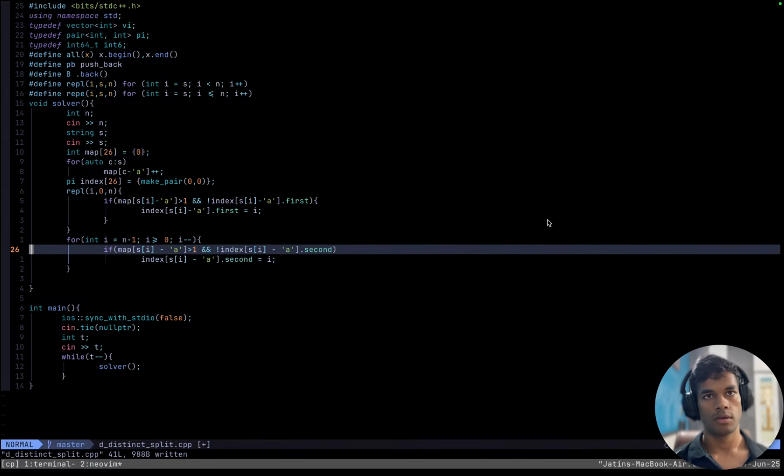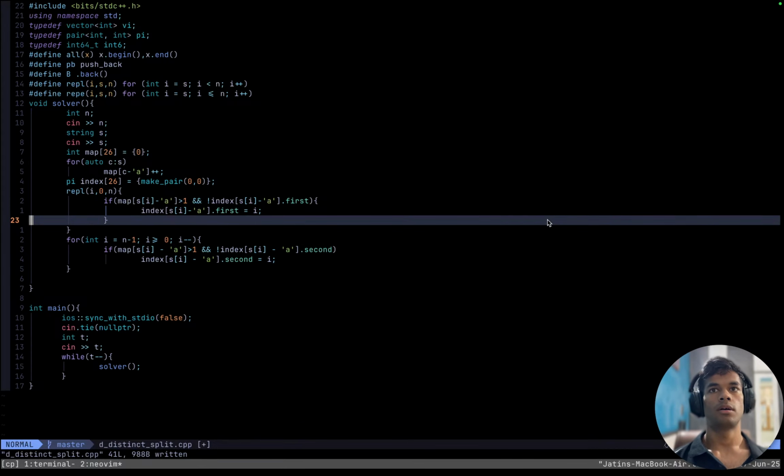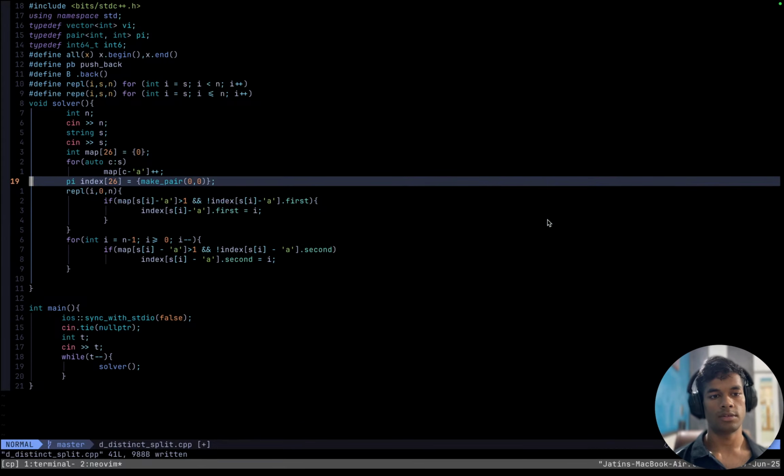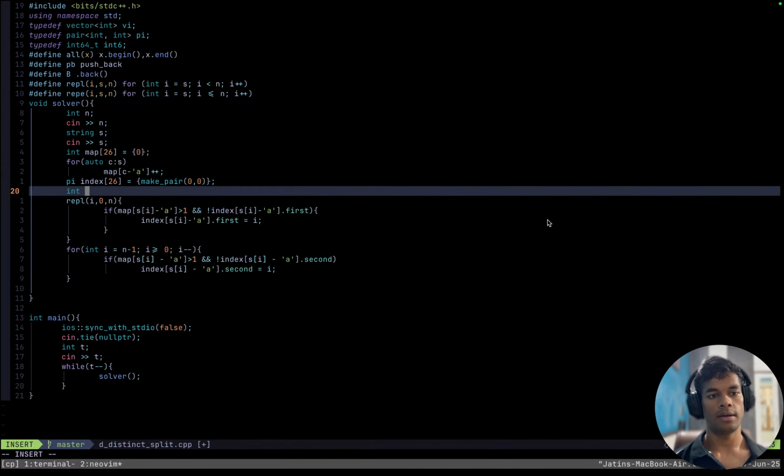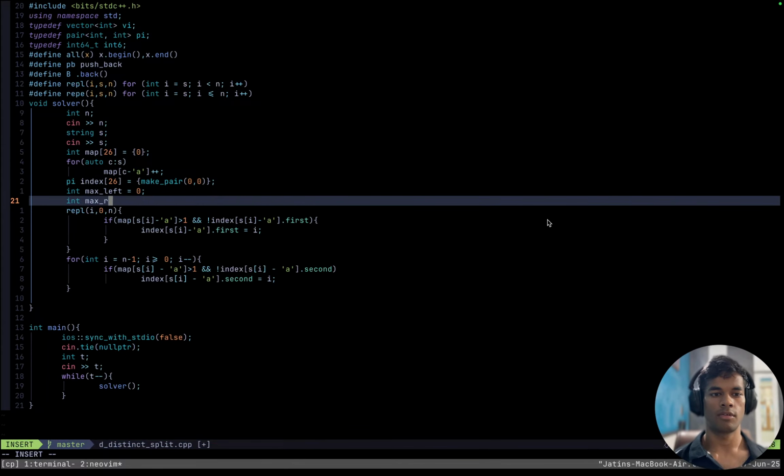Okay, which are appearing twice, and also let me keep an int max left initially 0 and an int max from the right initially equal to n minus 1.